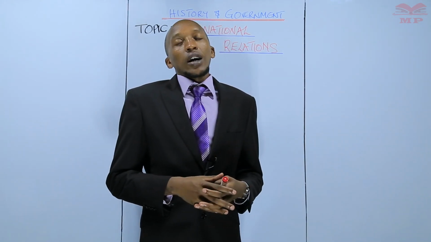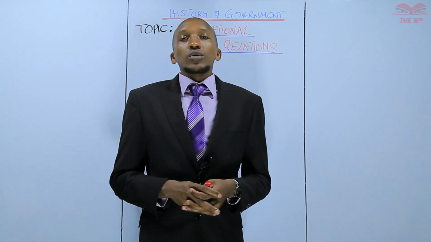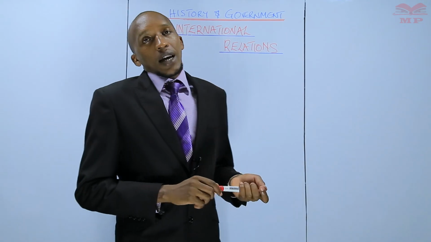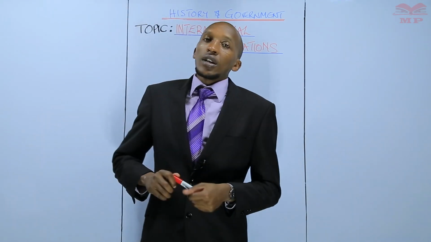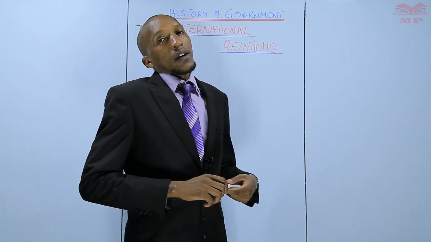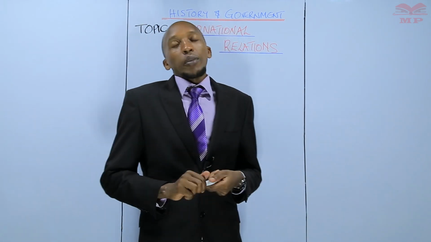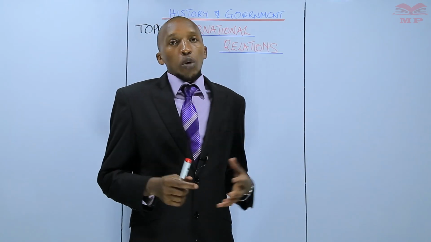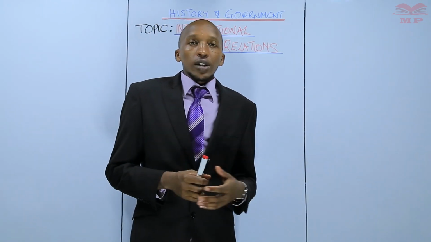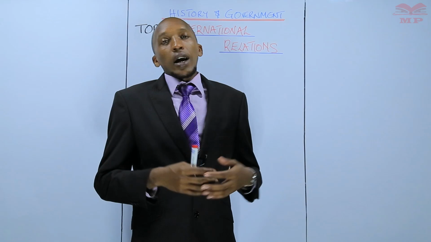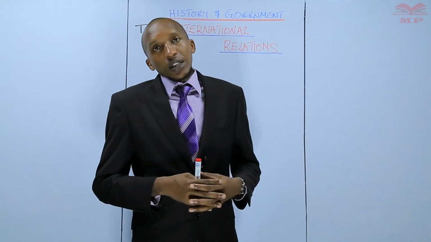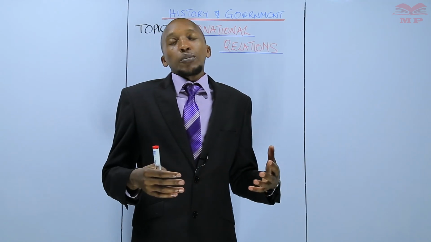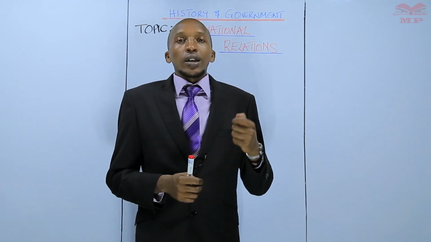Going further, we started learning about the Commonwealth, and we defined the Commonwealth as an association of independent states who were former colonies or part of the British colony. So that is the Commonwealth. We also looked at its formation, the major characteristics or features of Commonwealth nations, and then the principles or the ideals that drive the Commonwealth.